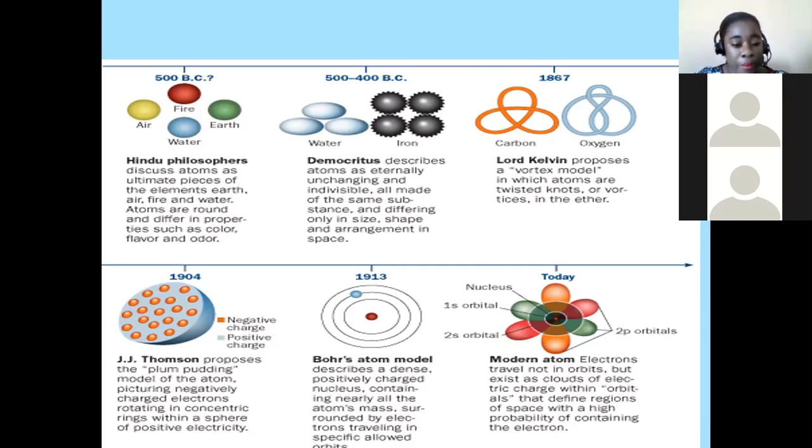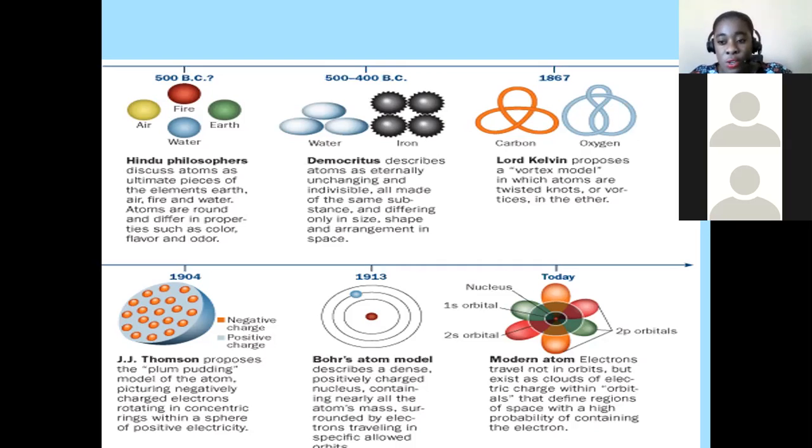We still look at that today. So the plum pudding model basically had the idea that we have negatively charged particles inside of a round thing that looks like a pudding. So a plum pudding kind of a thing. The blue part represented there would be the positive charge, and then the brown part would be the negatively charged particles.